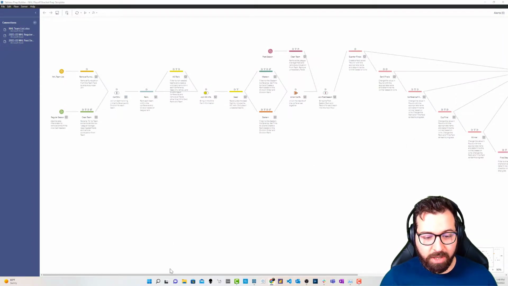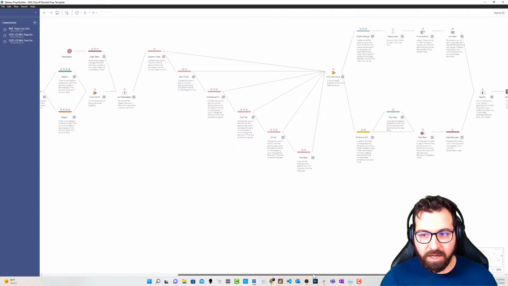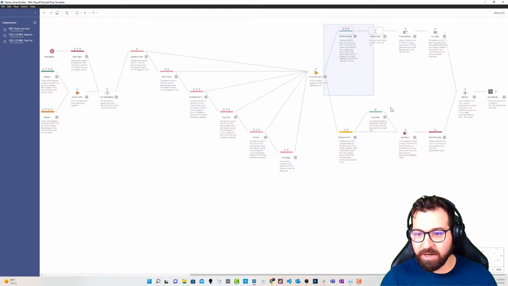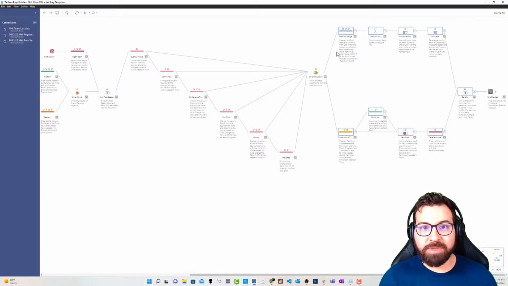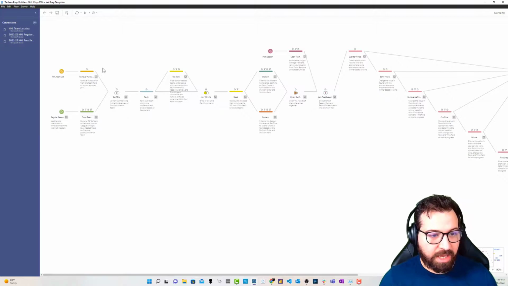Now, here's what the finished Prep flow looks like. And you can see there's a lot of stuff going on here. And what this piece at the end is, this is actually the curvy bump chart Prep template. So I basically had to build out all the way to this union step. And then the rest of this, I just pasted in my Prep template. I had to make a couple of changes, but for the most part, it was doing exactly what I needed it to do. So +1 for Prep templates. But yeah, let's dive in and rebuild some of this so you can see why I did certain things and how it ultimately all came together.